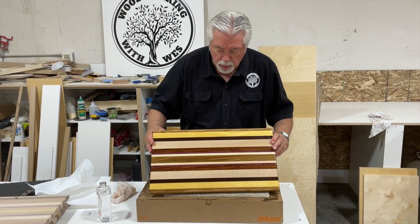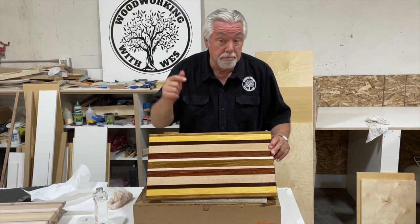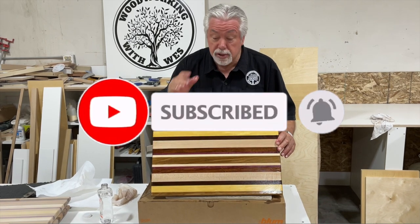Oh, those breadboards are beautiful. This is a great way to use your scrap lumber, turn it into cash. We're going to use ours as client gifts for the kitchens that I build.